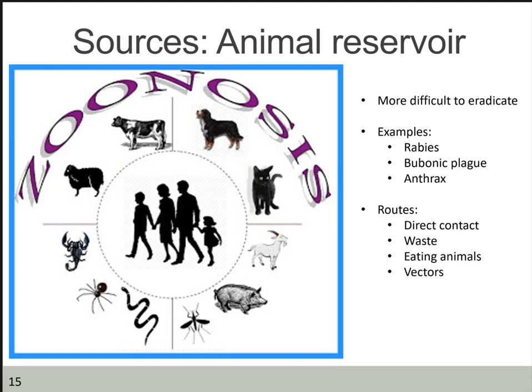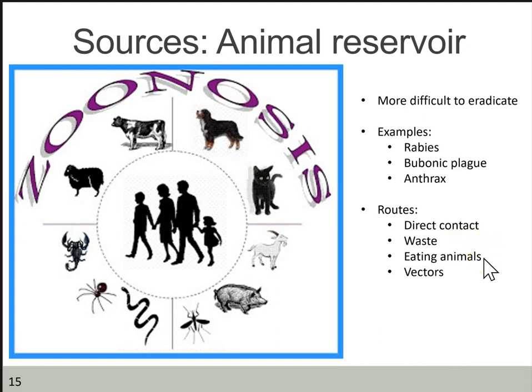And these can come through direct contact with the animal. For example, an animal that is infected with rabies can bite a person. That's direct contact. The rabies virus is then passed through the saliva into the infected host, into the human or other animal. These microbes can also be transmitted through waste. For example, you can get toxoplasma from cleaning the cat box, which is why women who are pregnant are told not to clean the cat box so that they don't potentially become infected with toxoplasma.